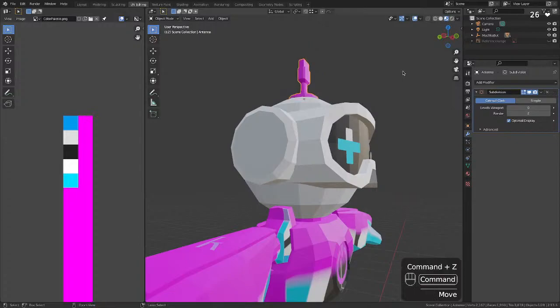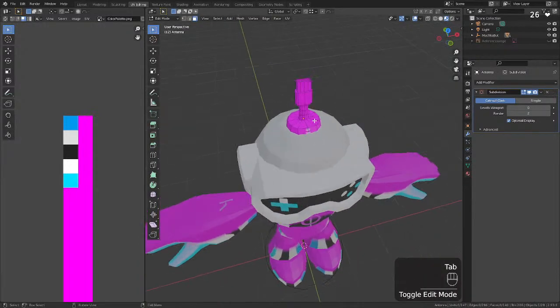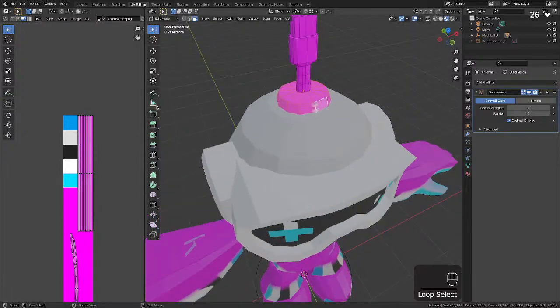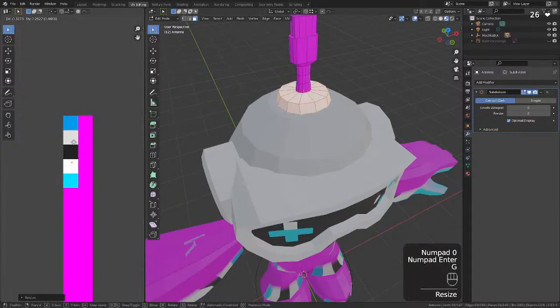I don't. Okay, good. All right, let's enter edit mode. First thing I want to do is select these two edges here. These two are going to be definitely, hold on, A, S, and 0. Okay, and then we can move them over to the white section.